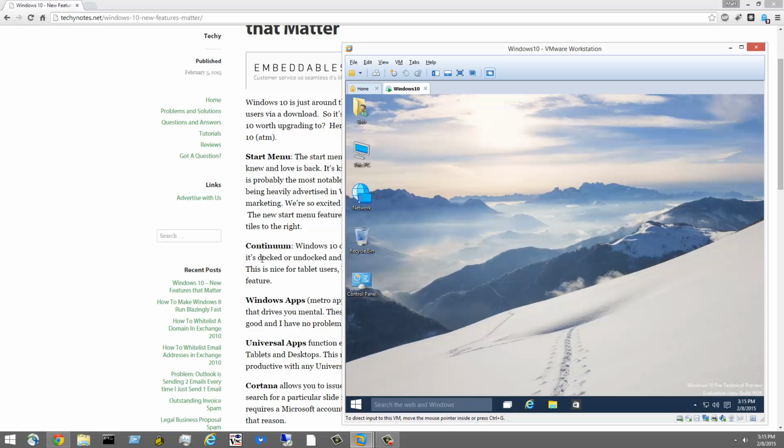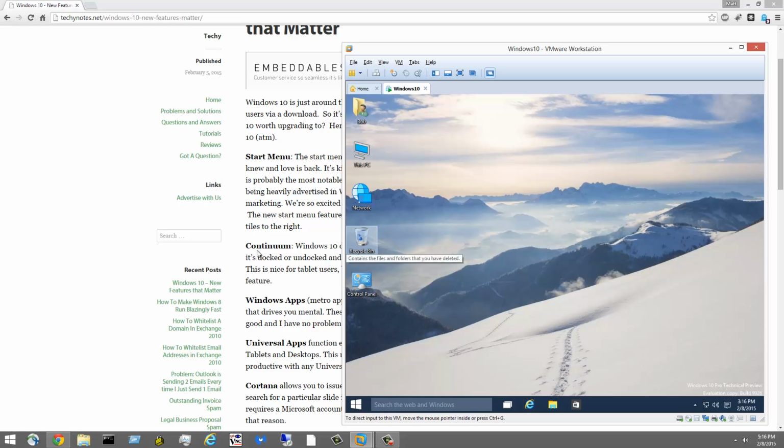Let's see. Continuum. You'll probably hear a lot about Continuum, but again, a lot of you guys could care less about that. This is targeted towards those people who have Microsoft Surface tablets. You take your tablet and put it in your dock, your screen changes, now we're in dock mode, the UI is in dock mode. So when you disconnect the tablet, take the keyboard off, disconnect it from your dock, put it in your hands, Continuum will automatically readjust your entire user interface to fit the tablet screen now. Before, you had to do all kinds of resizing by yourself.